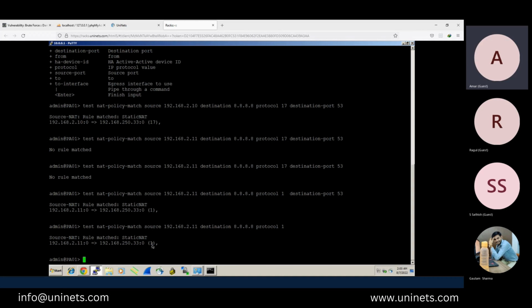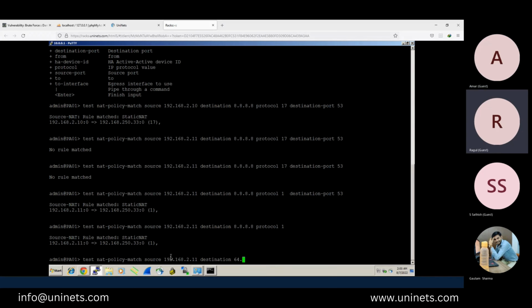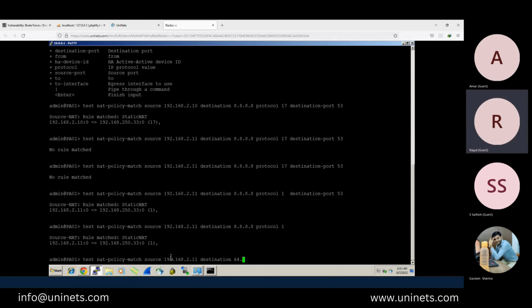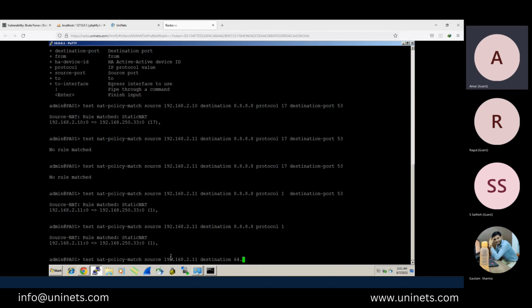Yes, you can see over here. This is the protocol number. So you can change the protocol number. For example, if you know any public IP address, please let me know. Okay, I can take example 64. Then what is the protocol number for traceroute and all? This is going to take ICMP only for traceroute, because traceroute is the functionality of ICMP.